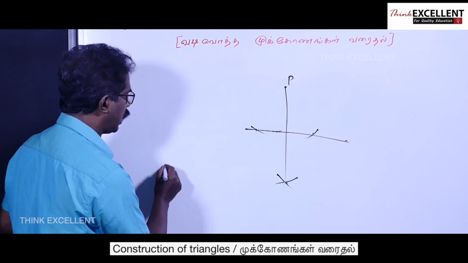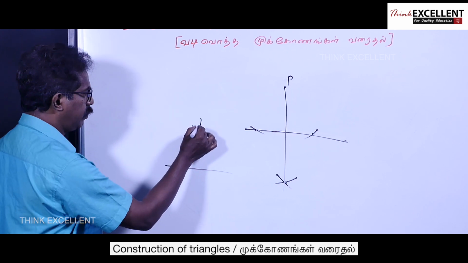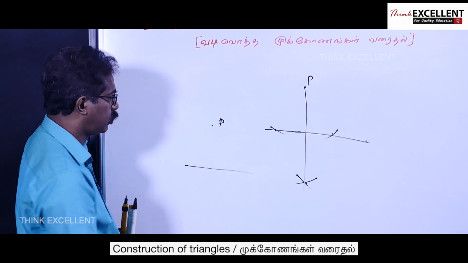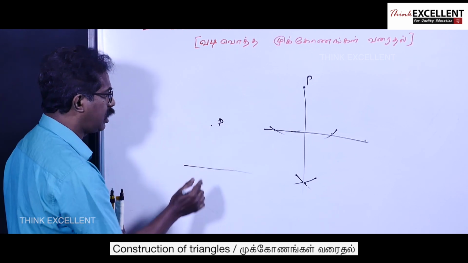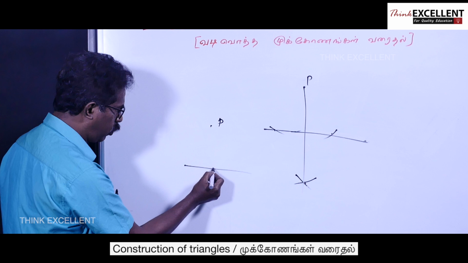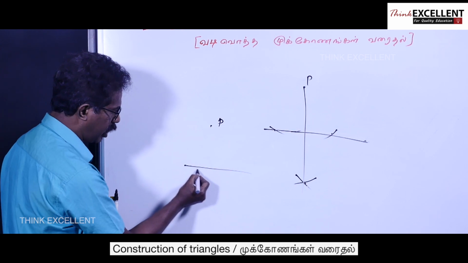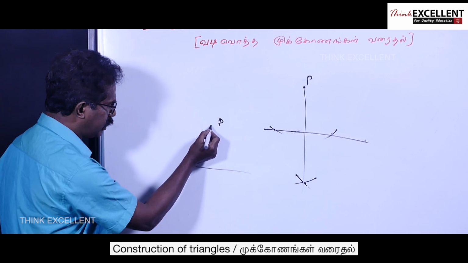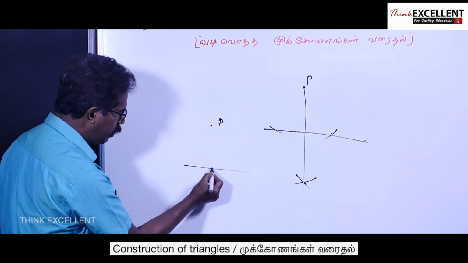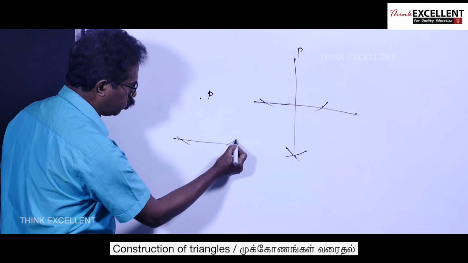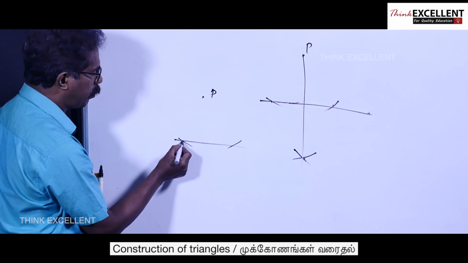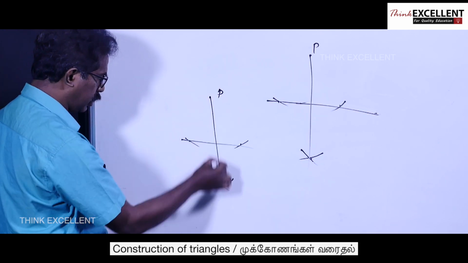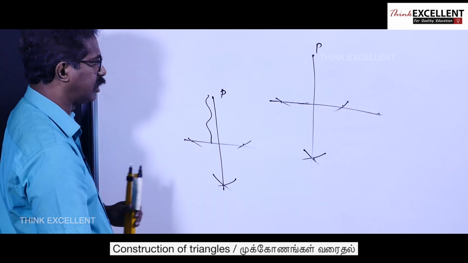Look again, a line is given, a point is given. From this point, how to draw a perpendicular line? Already I said you can draw using a set square. Using compass, keep the pointer here with this point as center, radius slightly more than this. So if you draw, you'll get a curve like this, right? It will cut the line at two places. Now keep the pointer at each of them, draw an arc and another arc. They meet, join this. So this is the length of the altitude, okay?